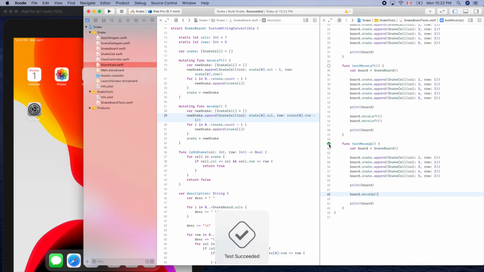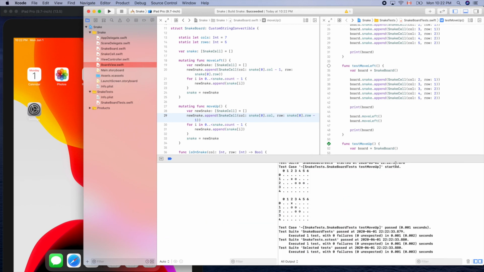Move up. Oh, we need to bring up the move up, so this one will be here. Yes, and the tail will be in the new location. Great. So that's it. See you next time.